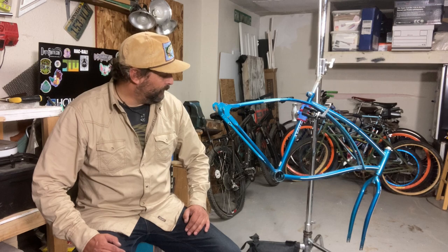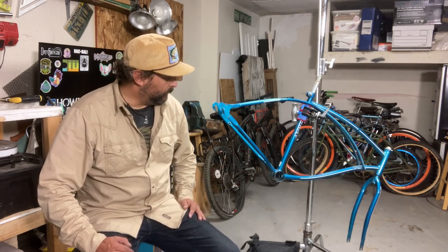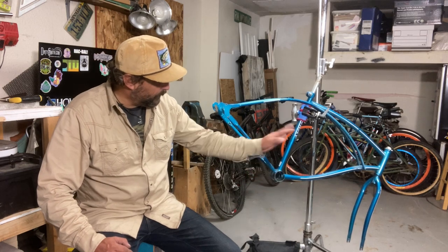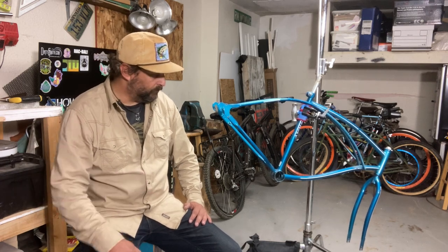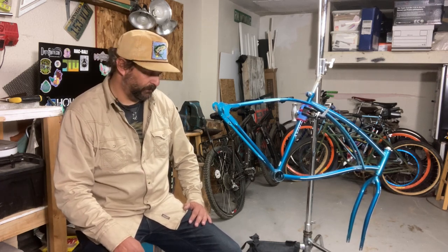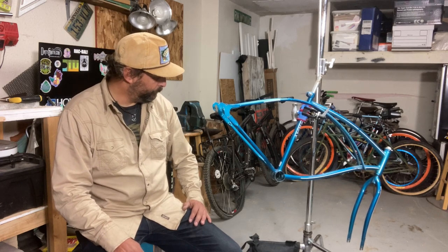Well, we got it done. We got the disassembly taken apart. I took the crank out. I'm probably gonna replace that headset. The stem mount came out a lot easier than I thought it would. I just had to put a little liquid wrench in there and let it sit, and it eventually came out. Yeah, I'm excited. I'm just waiting for parts right now.